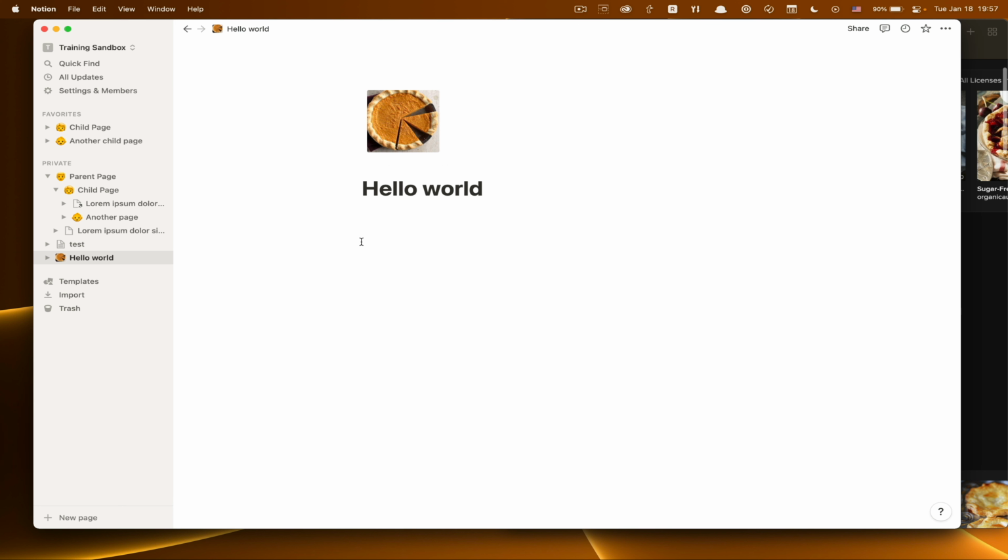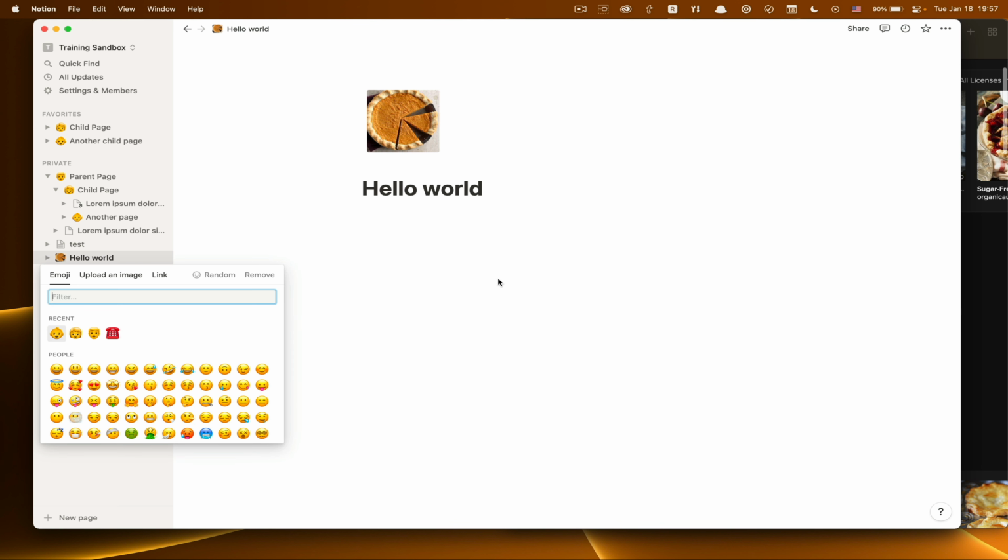So icons are actually kind of important if you think about it, because what they do is they quickly allow your eye to go to what you want. If you just had a bunch of these little regular document icons all over the place, you'd sit there and be like, okay, which one do I want? Which one do I want? Where when you see the pie, okay, I'm working on my pie today. There it is right there. I can click on it right away.